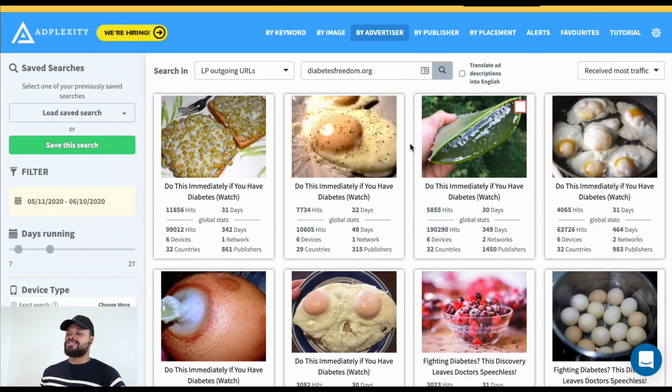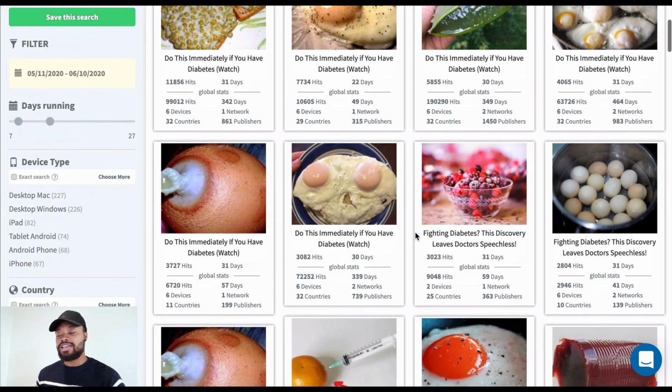I can go into each one of these offers and have a look at the landing pages they're using. I can have a look at the images that they're using. It's like a kid in a candy store, and rather than getting sweets, you're getting money. All right, that's basically how you can utilize this tool, but you have to do it in the right way.